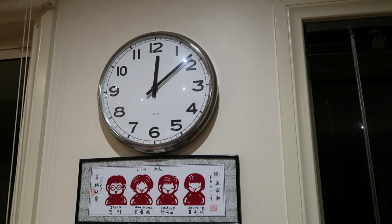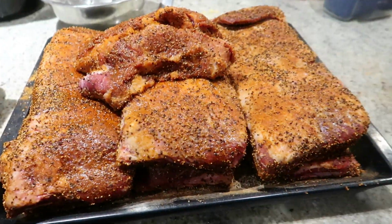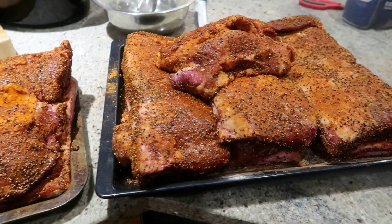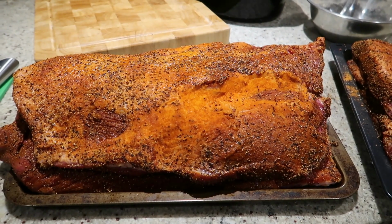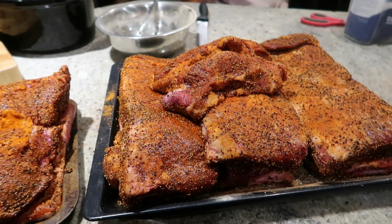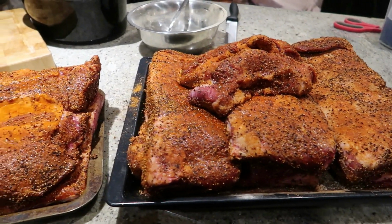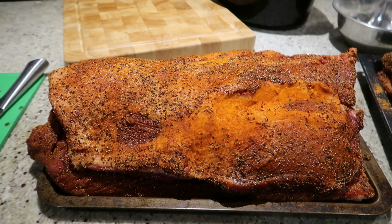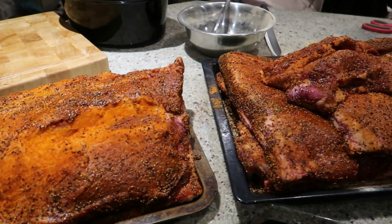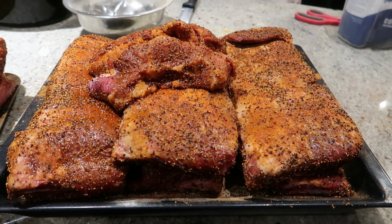So, as you can see, it is just past midnight. The cooking has begun. The barbecues are outside getting warmed up. And have a look at this. 6 racks of beef ribs. 2 5-kilo briskets in our little secret rub that I have all ready to go on. I have 7 kilos of chicken wings, which I may or may not cook all of them, but yeah, that's what we have for tomorrow. So hopefully we sell out of this pretty quick, but there's a fair bit of meat here. Anyway, I'll see you out at the barbecue.